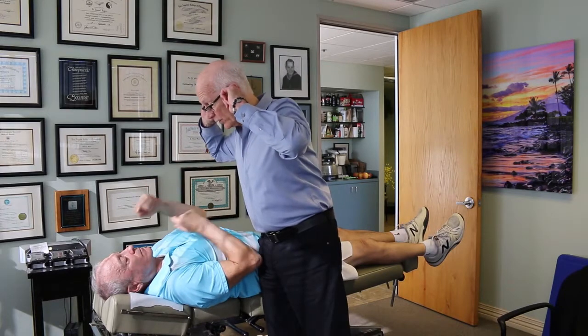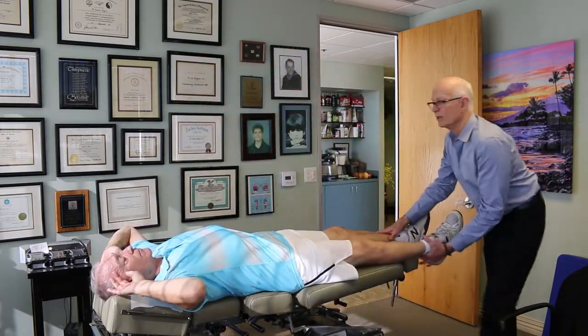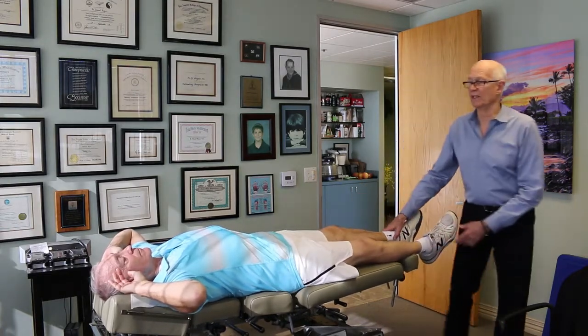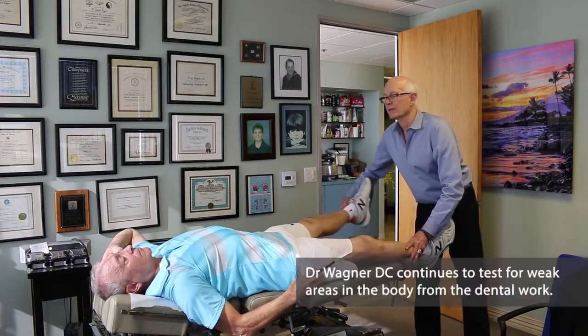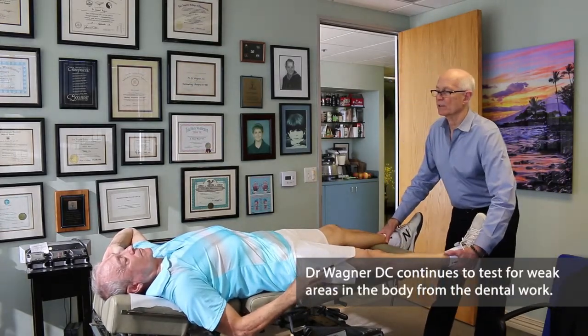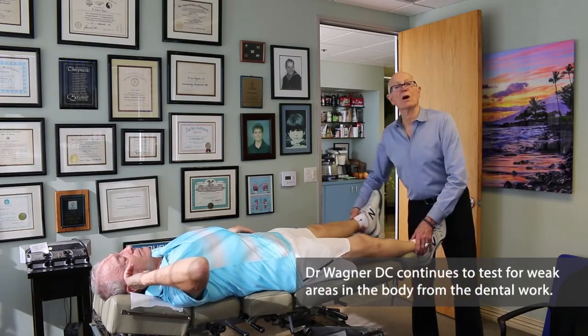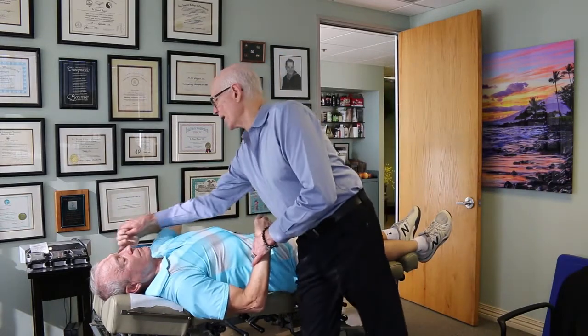Stick your fingers in your ears, pads facing upward. Whoa, that one just completely weakened. So we definitely have a problem. Take one out. Take the right one out. Okay, put the right one back. Take the left one out. Okay, so he goes weak on the left one. So now what we're going to do is put this back.